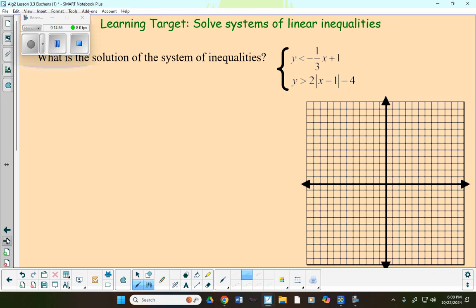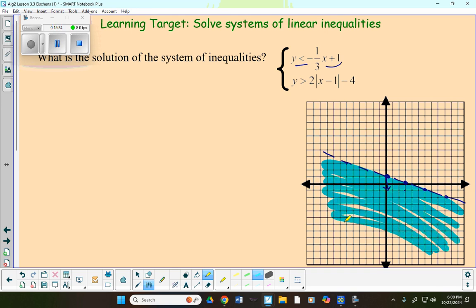All right, one more quick one here. The first one, your y-intercept is 1. Your slope is -1/3. So you're going to go down 1 to the right, or up 1 to the left. And this is less than, so it's not equal, so we would make a dotted line. And y is less than, so the y values that we would shade would be below the line. And I started with blue first. I forgot. I should have started with yellow.